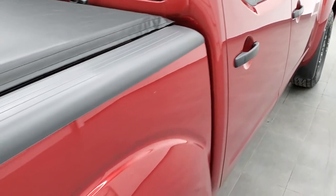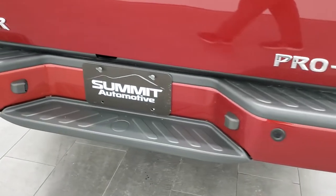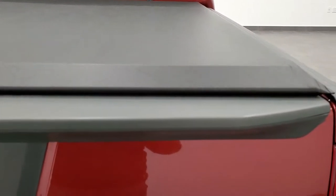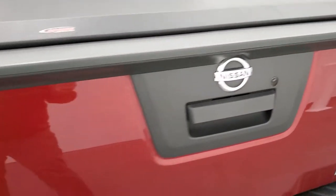As we come around to the back of the vehicle, it has nice bed rail covers. The rear bumper is in really nice shape and it does have the backup parking sensors. Locking tailgate. It has the access soft roll-up tonneau cover. Didn't see any dents or dings on the tailgate. Comes with a very nice spray-in bed liner and it does have the bed rail storage system up there, which is a nice feature. The bed is in really nice shape too.